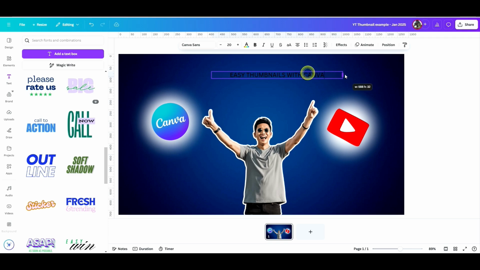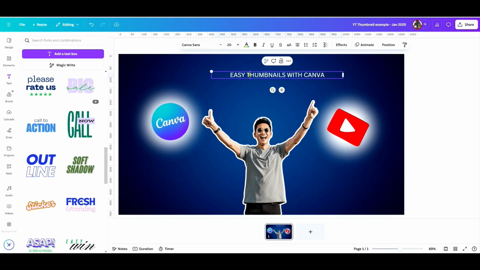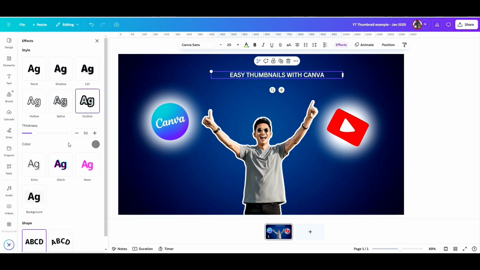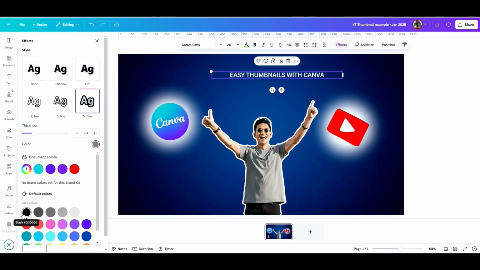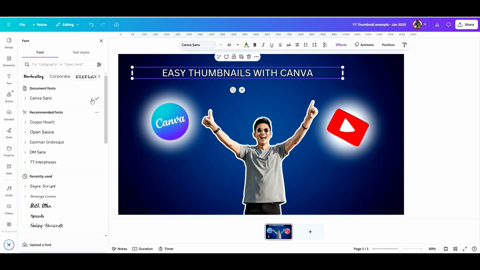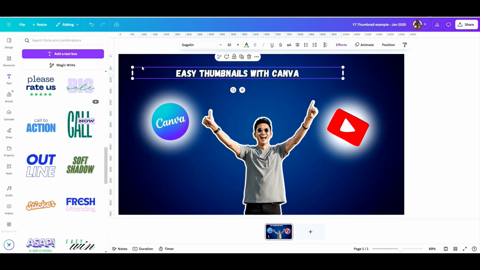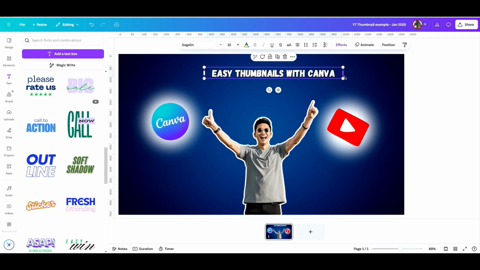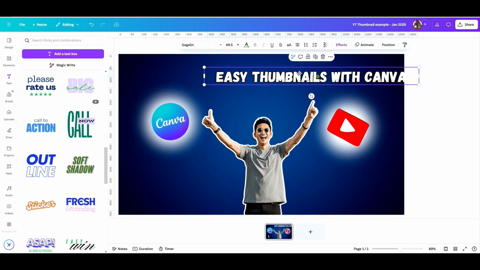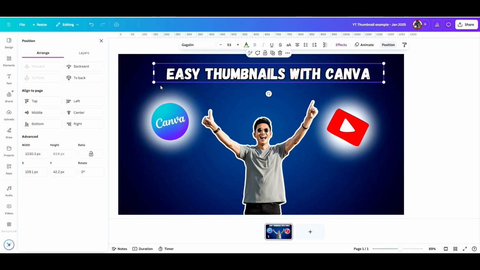All right, perfect. So one thing I want to do is change the font color to white so it stands out a little bit more. Let's see if I can do an effect with this as well. So I want an outline, maybe a black border. So that's what it's going to look like. I'm going to play around with some of the fonts here. I'll change it to Gogolin. See how that looks here. Close it up a little bit, and now we can resize it to be a bigger one. Get a little bit more room. There we go. Position it to the center.